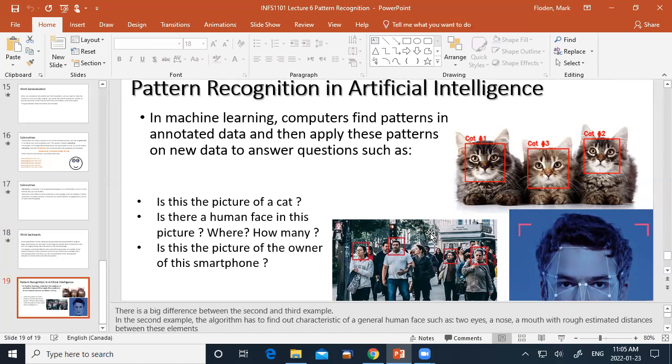Yeah, maybe, probably. What it would do is measure the distance between the eyes, the shape, the distance between the eyes and the nose, basically measuring the distances between things it can recognize in the picture. It would be able to recognize that that's a cat, not a person. And likewise for these photos here, it would do the same kind of thing, right? What's the difference between the eyes compared to the nose, compared to the mouth, compared to the shape of the face? From that, we can see that that's not a cat, right? That's a person.